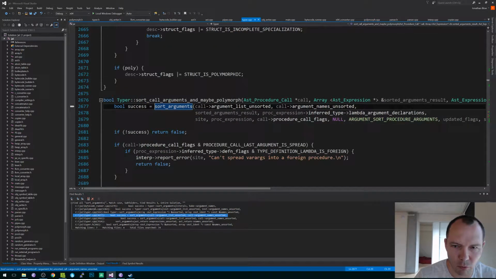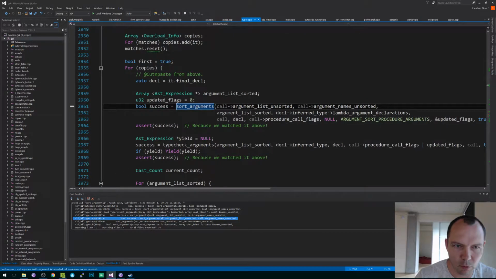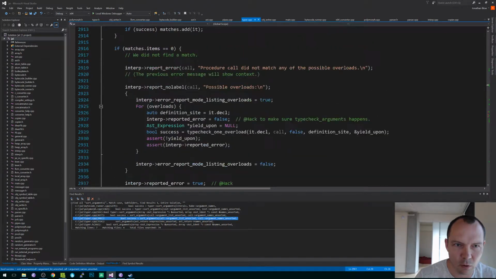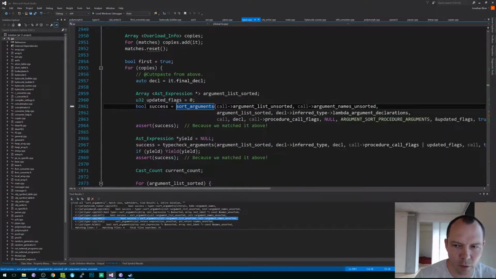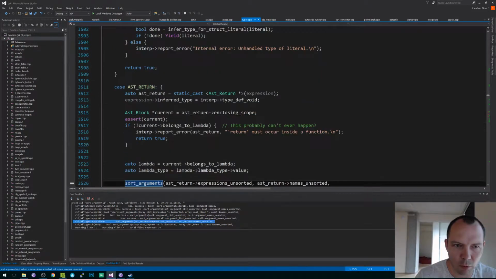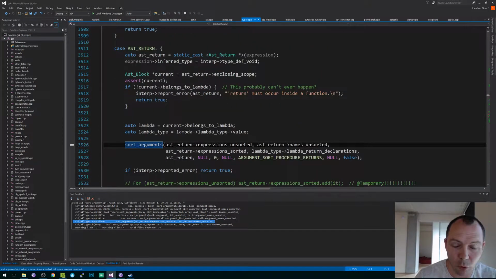Sort arguments called from sort call arguments may be polymorph, no surprise. Sort arguments called from the overload resolution, that's no surprise. Sort arguments called from, oh, return.